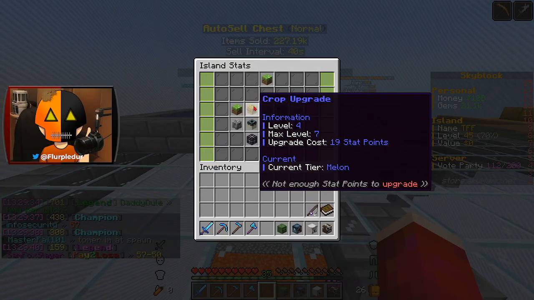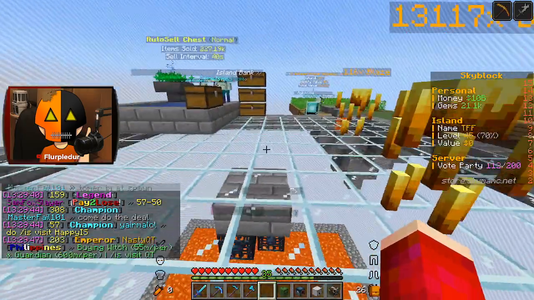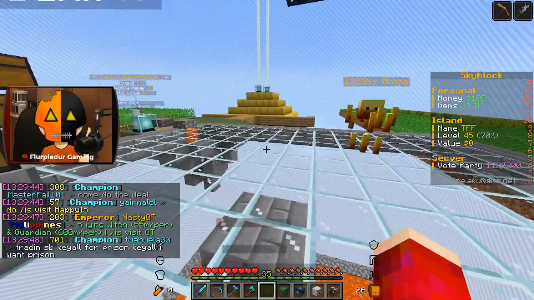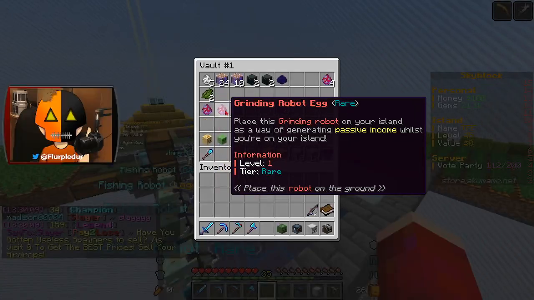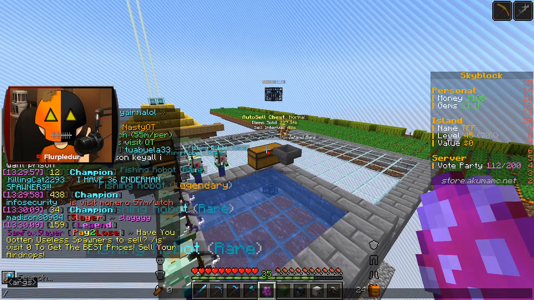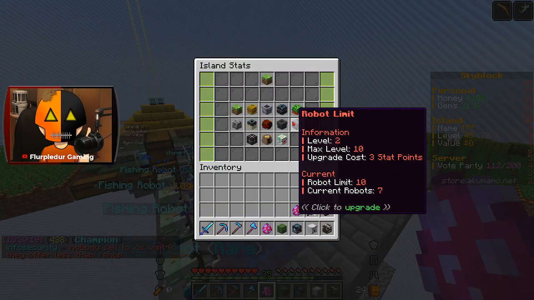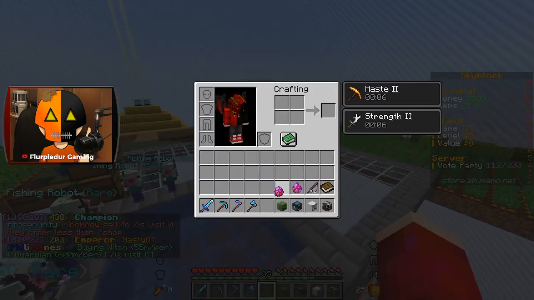I don't really know what to get. I wanted to get this, but it's 19 for the next one. So I'm going to hold off on that because I can't get it. I do need to worry about these guys first. They're my kind of main priority because I want to set that up. Let me actually see. What am I at for the robot limit? I've got 3 left, which is perfect because I've got 3 that I want to put down.